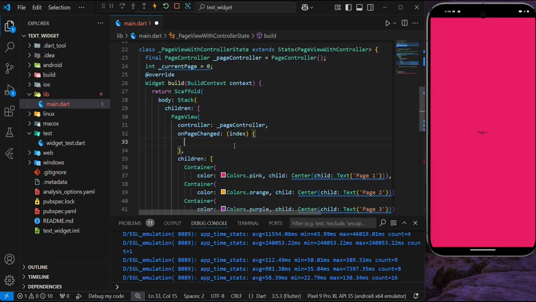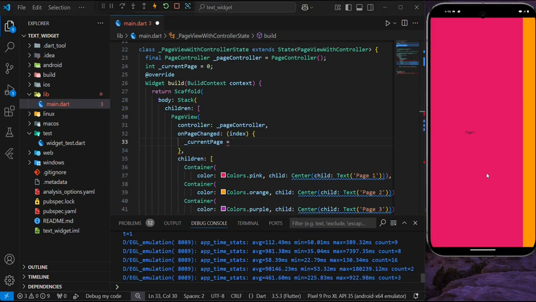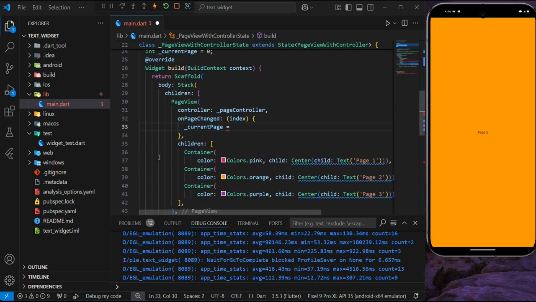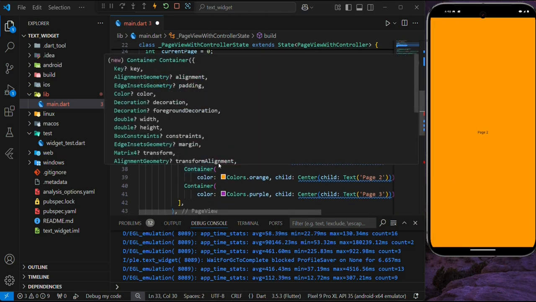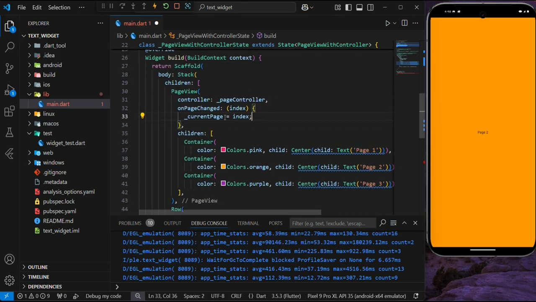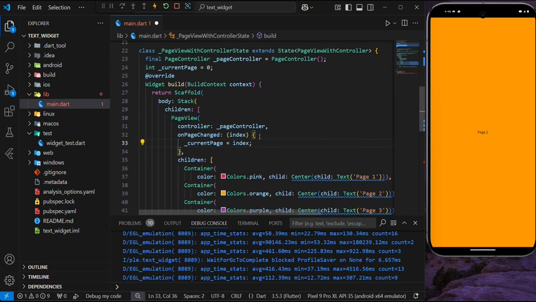So what we're basically going to be doing is saying that the currentPage, which is initially at index 0, is going to be equal to the page that I am currently on. Initially the current page is at 0. That's where we're starting. So when I swipe and I'm on this second container, the index is 1. So I'm going to change the currentPage value to this index. Then I'm going to have a semicolon here. Now that I've done this, because we are using a stateful widget, I will have to add my setState.